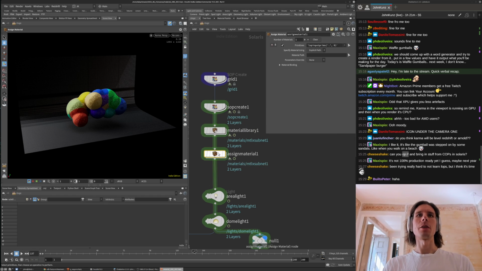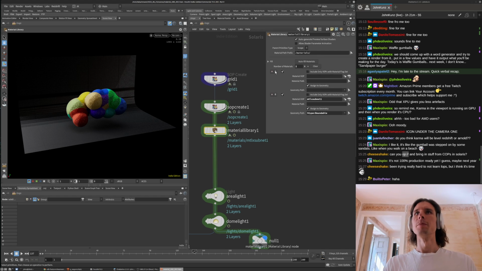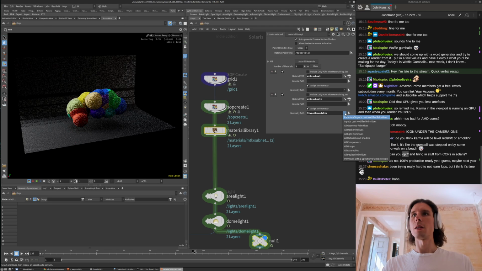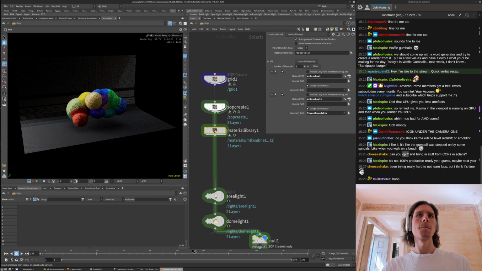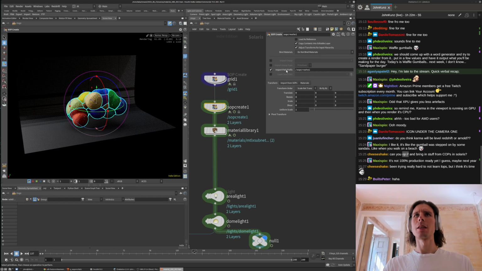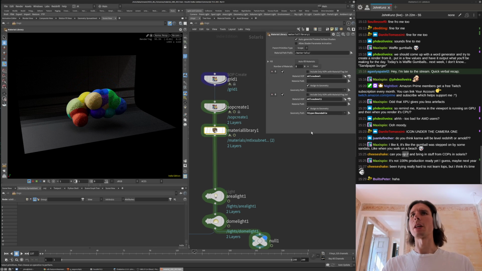I think I can do another material assignment on this node here. So we're going to do the other material subnet, and I think instead of doing all the geometry, you can do it by the name like this, but I'm not 100% sure.